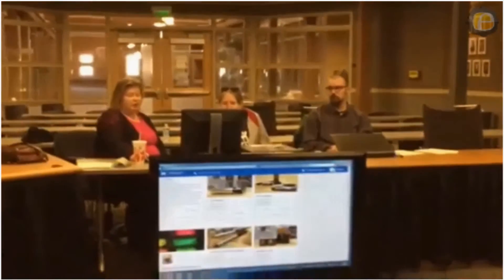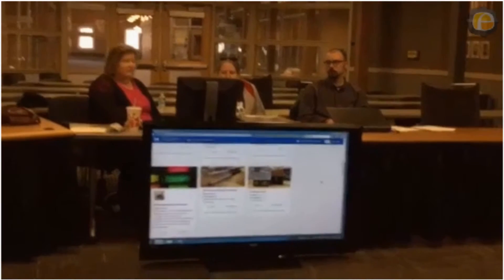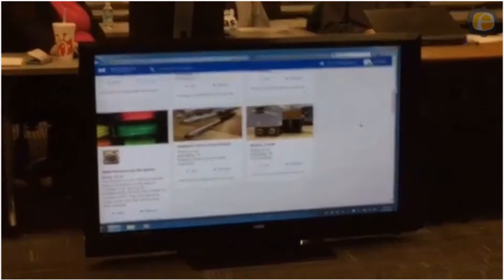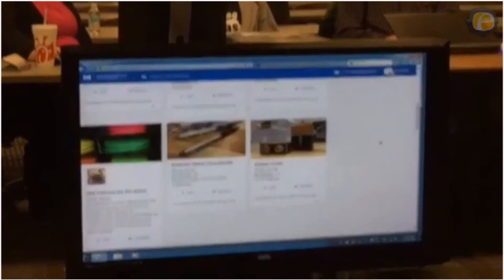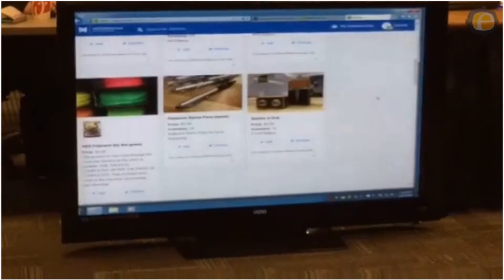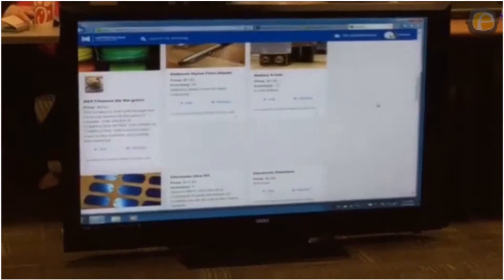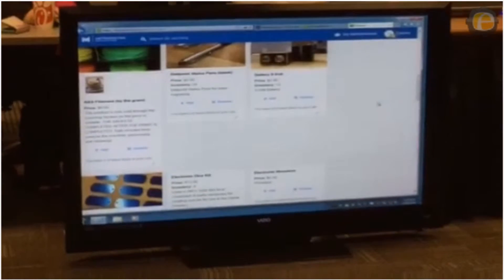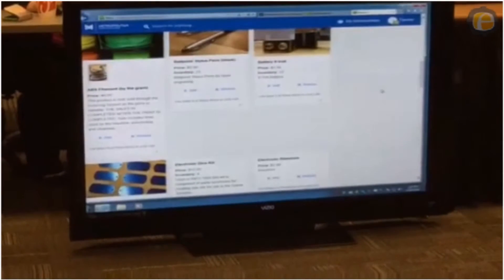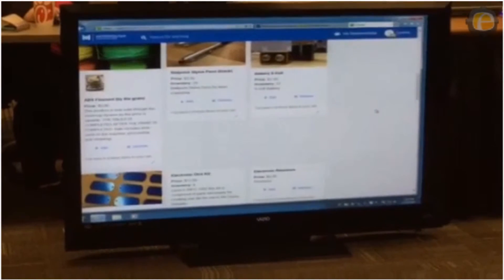Here are pictures of all of the products that people may need when working in the lab. Rather than us providing them at a cost to the Fab Lab, they purchase it here, so we can keep track of it and purchase more. That helps us build sustainability in the program. Right now the Fab Lab is a sexy topic for grants, but that ebbs and flows. In five years when it's no longer a hot subject, we'll still have some sustainability to keep the Fab Lab open and stay active in the community.